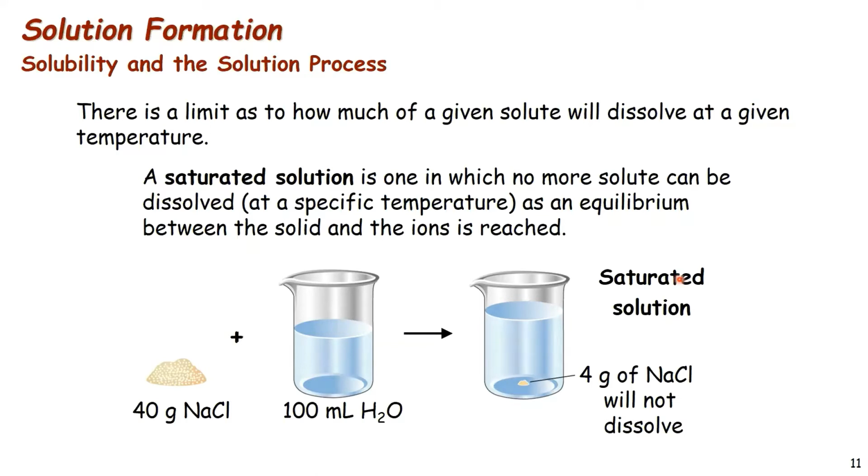So again, saturated means, now this is going to be important because we're going to come back to this. If I tell you we have a saturated solution, I'm basically telling you that we have the solubility of that solution. So later on, I'm going to ask you to determine the solubility constant. We're going to call it KSP, okay? It's an equilibrium constant. We'll talk about equilibrium in 2 chapters from now, okay? And so I'm going to ask you to determine the solubility constant of a given substance, and I'm going to tell you that it's saturated. Well, that's going to be a clue to tell you that, oh, okay, that's going to represent that KSP value because it is saturated. I can't dissolve any more in it, and I've dissolved everything I possibly could into the solution. So that's a saturated solution.